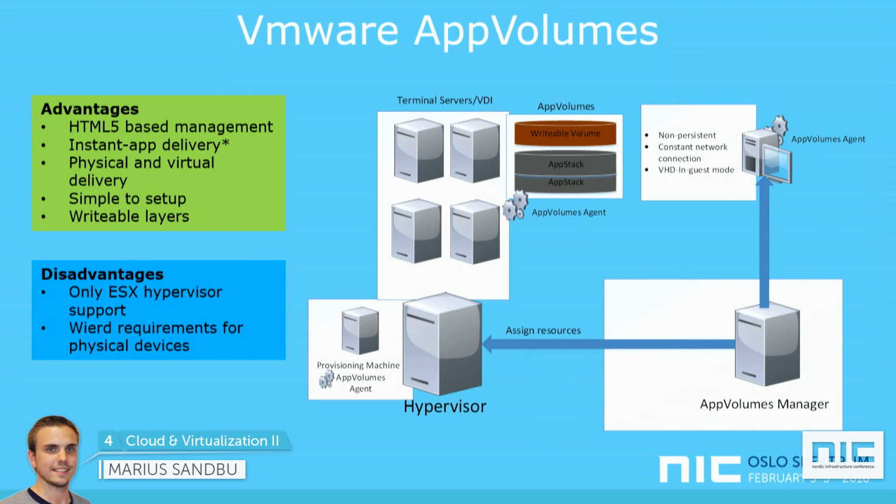But in order to do an integration with hypervisors, from a VMware perspective, you also need VMware. No support for other hypervisors. And of course, there are some weird requirements for physical devices. But as I mentioned, application layering doesn't do isolation yet. That's what VMware is introducing in the latest version. So isolation is part of the newer version, and of course some other new features as well, which I actually don't remember.